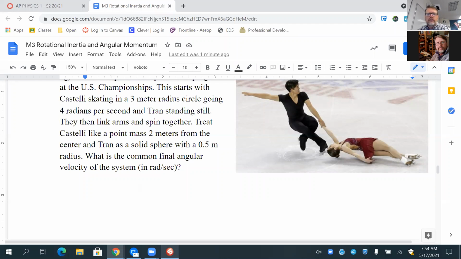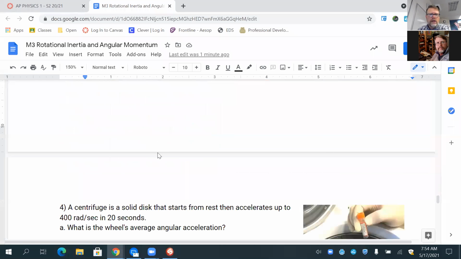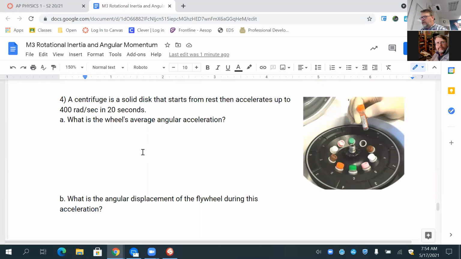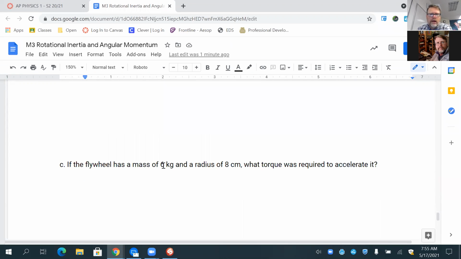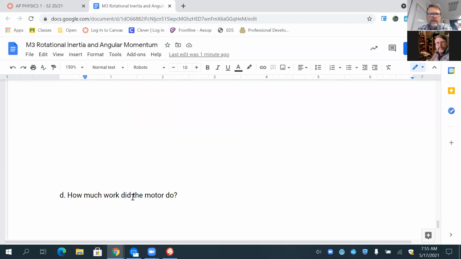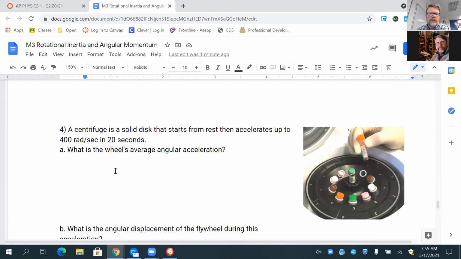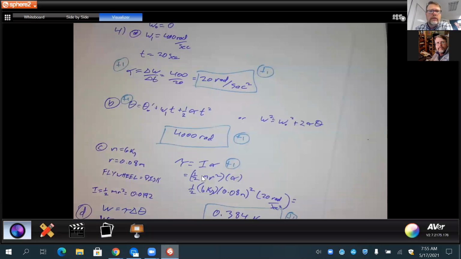All right, now let's move on to the last one. It was nice to see a lot of people did very well. If we think back to September and October, I think you all would have very much struggled with this, but now you perceive this as the easy question, and saw a lot of points rack up here. So I'll just go through. We're trying to find angular acceleration, angular displacement, torque, and then work. And what we're going to see is there's lots of ways to approach these questions, and they'll all generate the same answer.